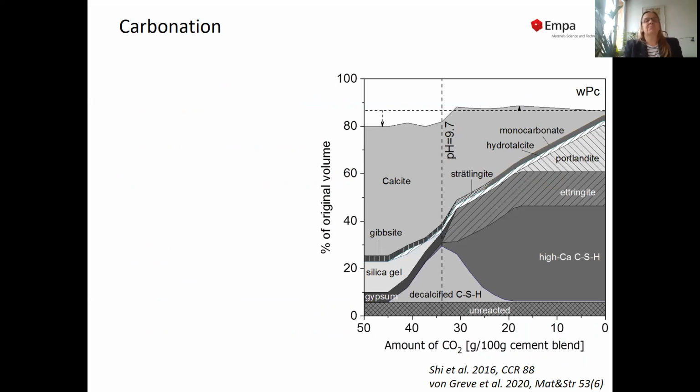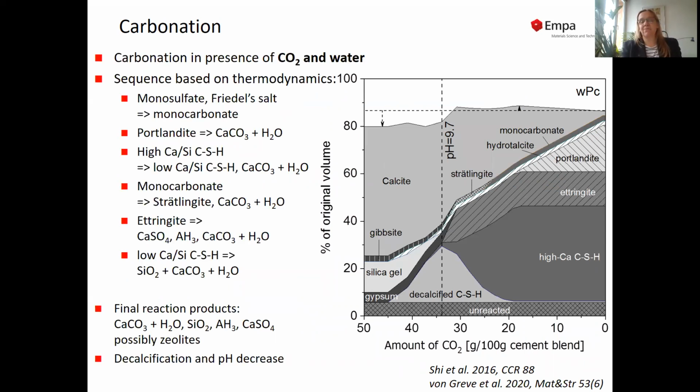Another topic where we can use thermodynamic modeling to understand our experiments is durability. And I show you here an example of a carbonation reaction. On the left-hand side, I have plotted a hydrated cement with some unreacted clinker, CSH, ettringite, Portlandite, and a little bit of hydrotalcite and monocarbonate.